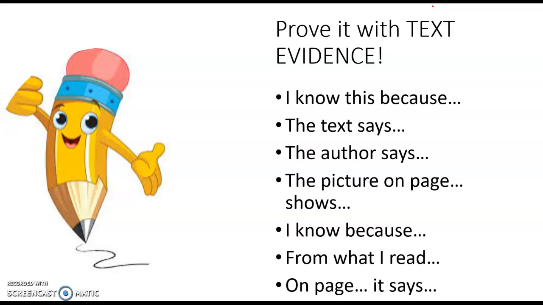You could even use a picture or a photograph. Sometimes you might use a graph or a chart, and you can cite that. That's a part of the text. So you might say, the picture on page blank shows. You might say, I know because, from what I read, or on page blank, it says. And these are just some ideas.